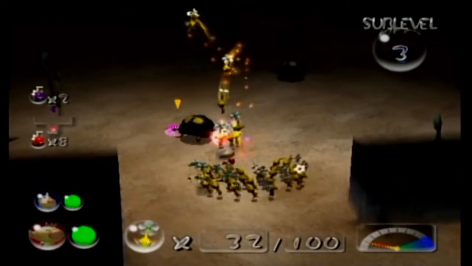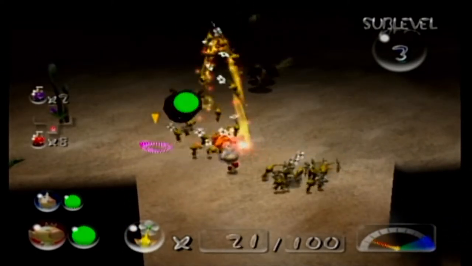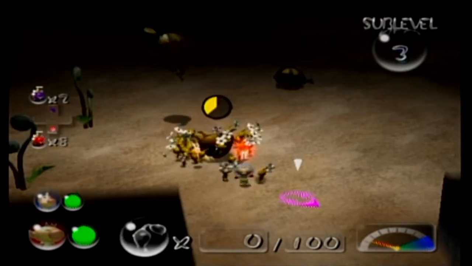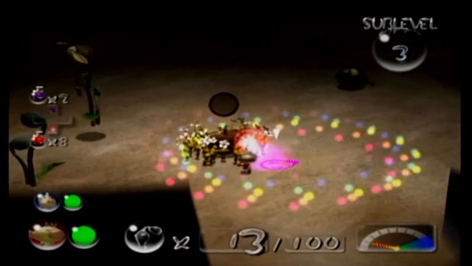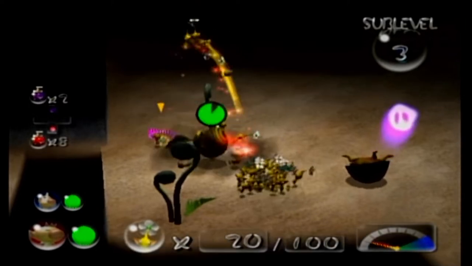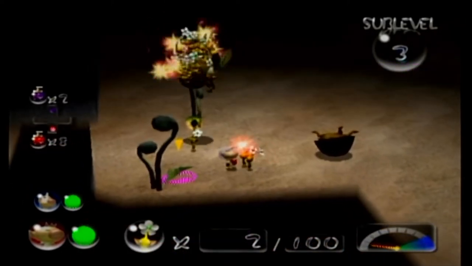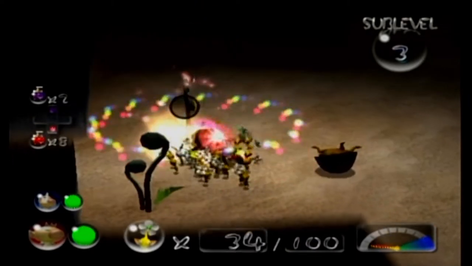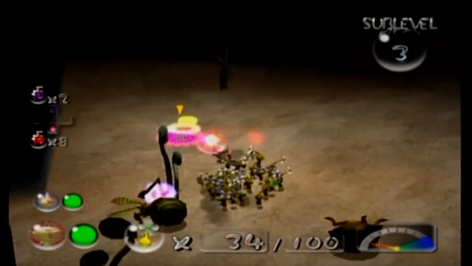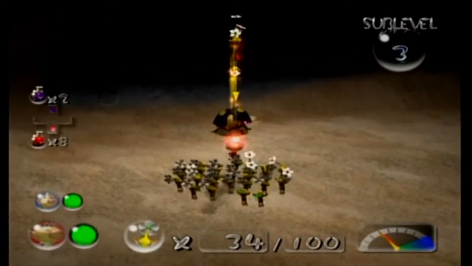Now, they can't lock on the way that purple Pikmin can. But at least they won't die. There we go. And once again, yellow Pikmin are not as strong as red Pikmin, so they are actually physically quite weak.